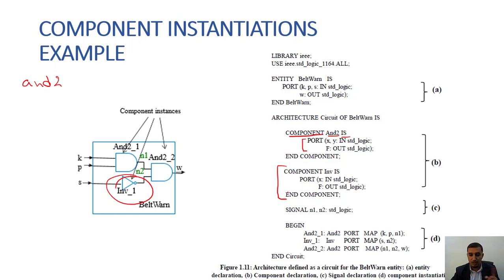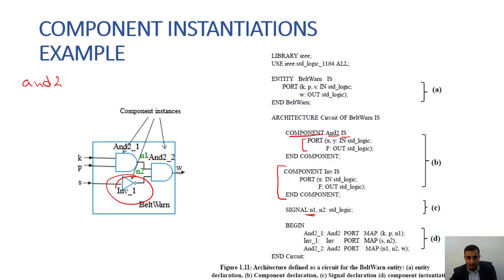Remember once more, I will say it for the third time. This is assuming that your components are declared and already done. You cannot call components that are not in your project. So make sure that your components are in the project, then you can declare your components. Next, we declare the signals.